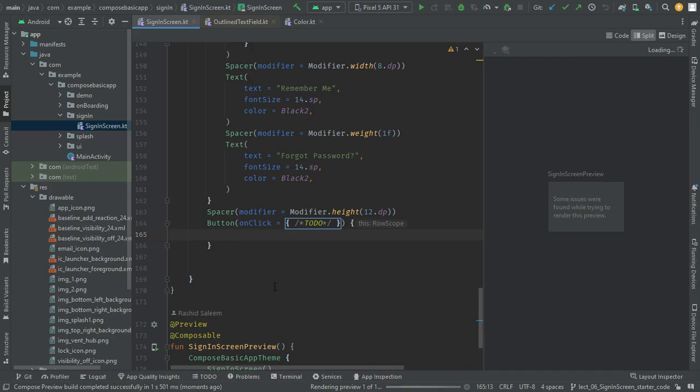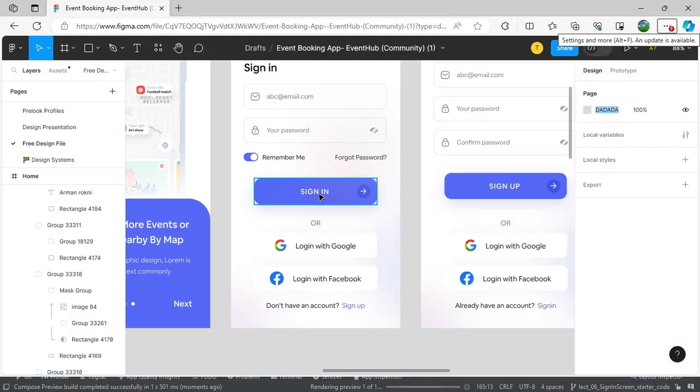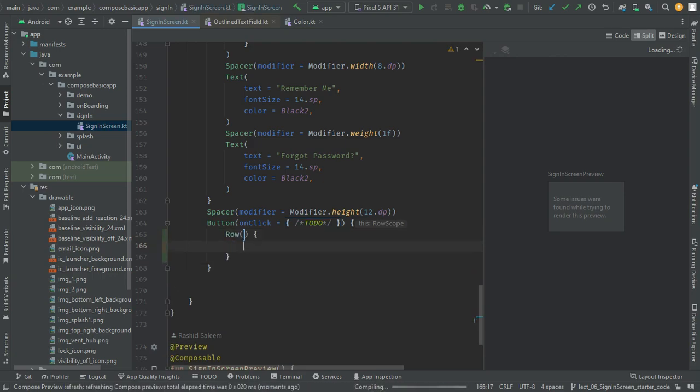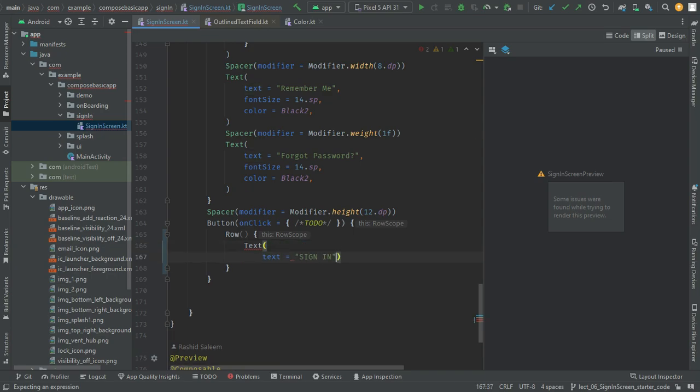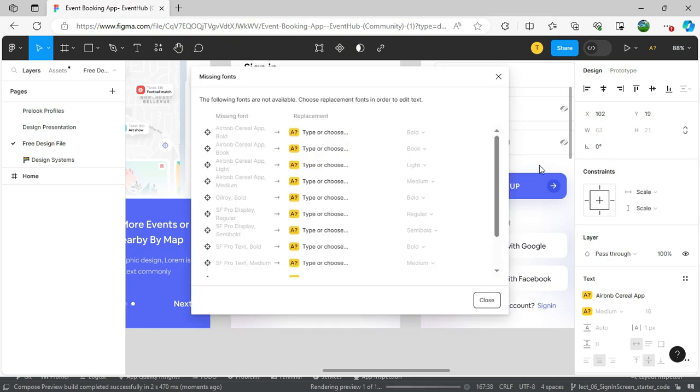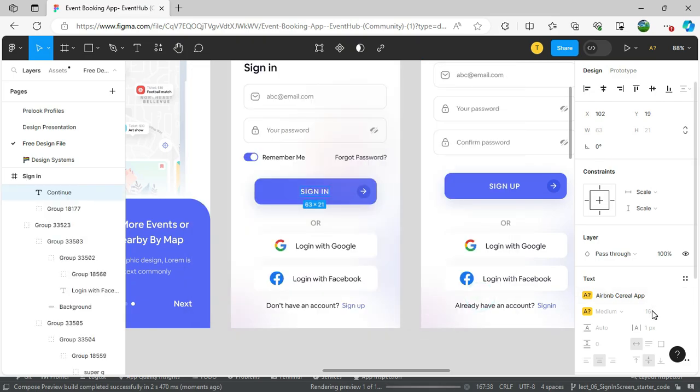So for that I will put the text and the icon in a row. What is the size of this text? It's 16 and weight medium.